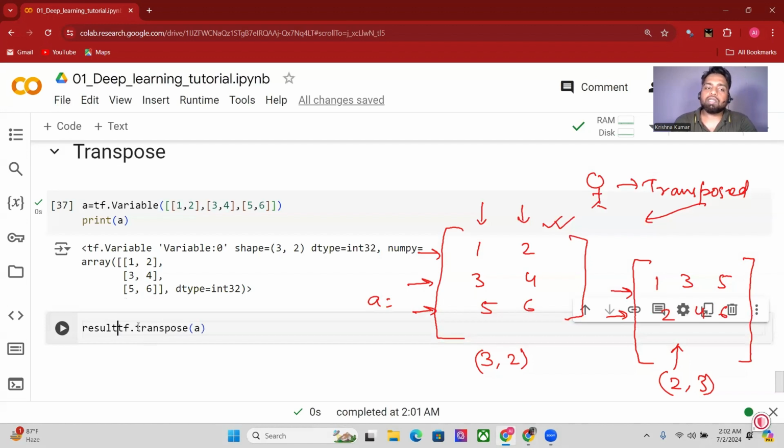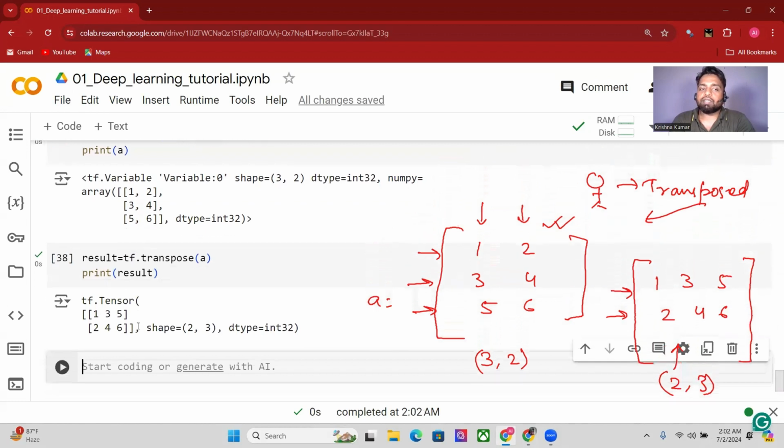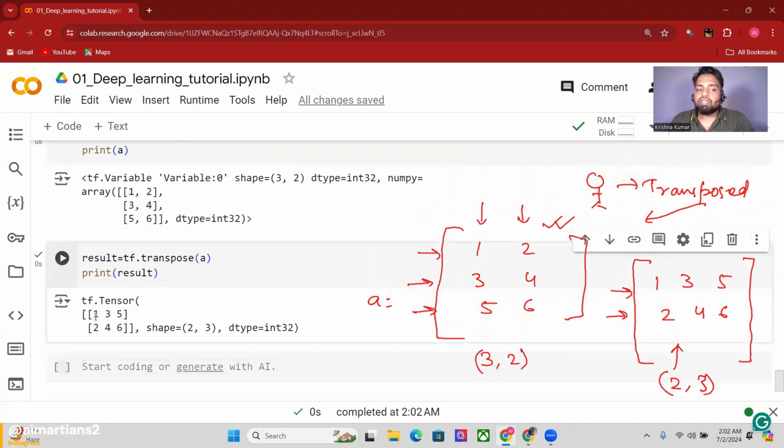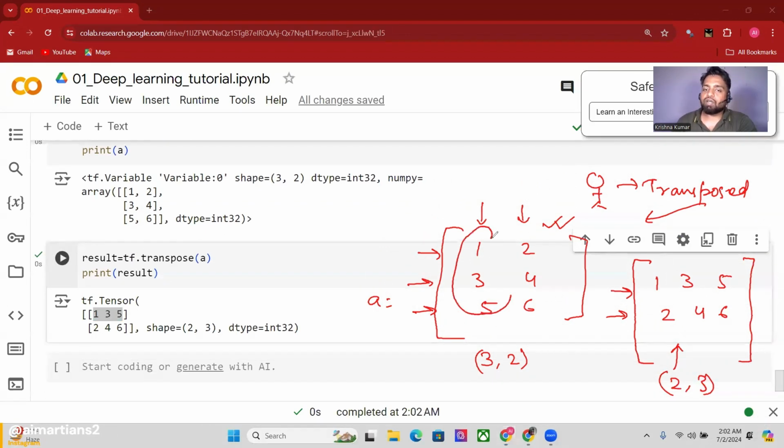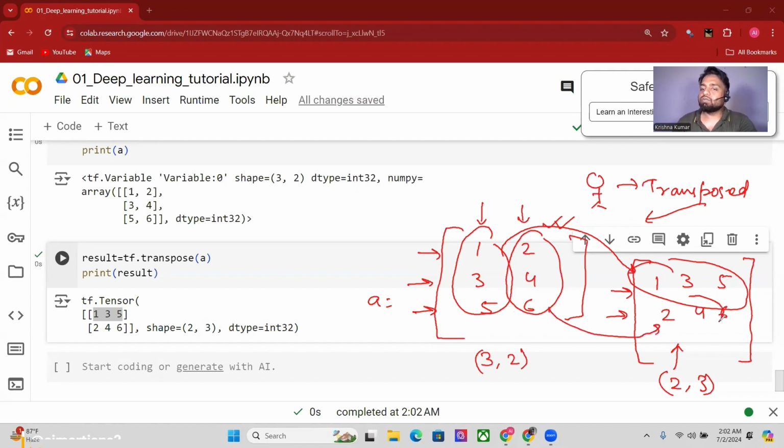I stored it inside result because my teacher asked me for a result, so I assigned it to a variable called result and pressed shift enter. What did I get? 1 3 5. The very first column became the first row, and the second column became the second row.